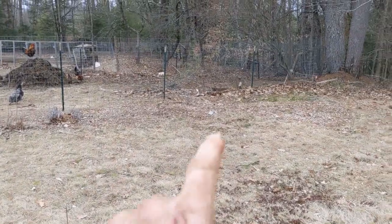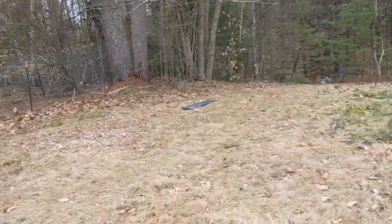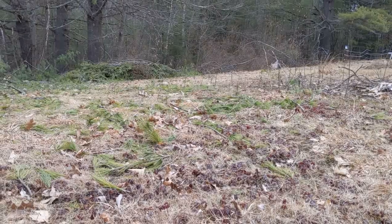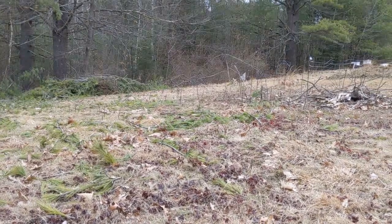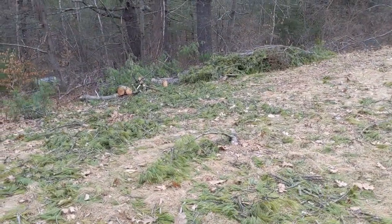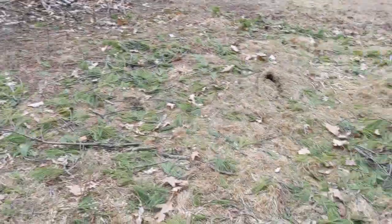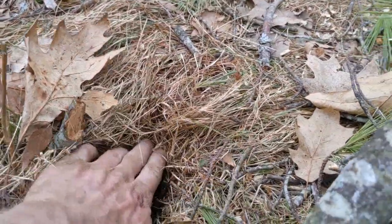This one in particular came from back there behind the chicken yard by where those apples are growing. If I pan this way and get down a little bit, all those little sticks in the ground are staghorn sumac trying to absolutely remove my lawn. And while I appreciate their goal and the function they play in expanding forest borderlines and edge space, I do not appreciate how many times I have to pull them up when I'm trying to plant things I actually want there.